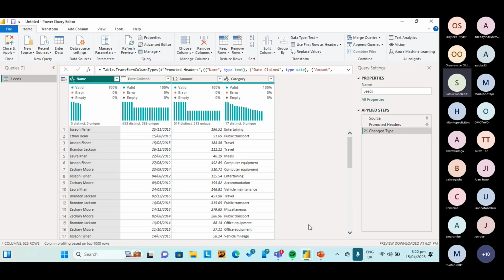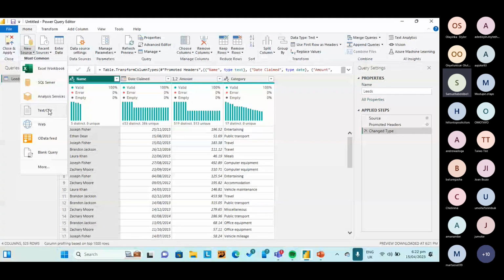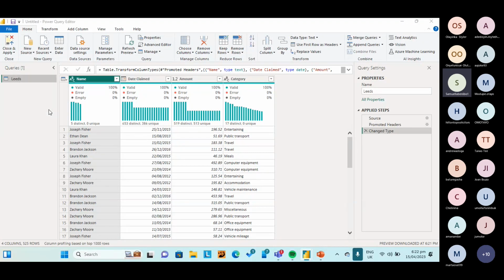Now, before we go into either one, I would bring up a new table because when you want to combine a file, it definitely has to be two or more tables you want to bring together as one. So I'll bring up another table into this. You can get your data from your Power Query editor too. So I'll click on new source here, and then click on text or CSV because our document is in a text or CSV format.